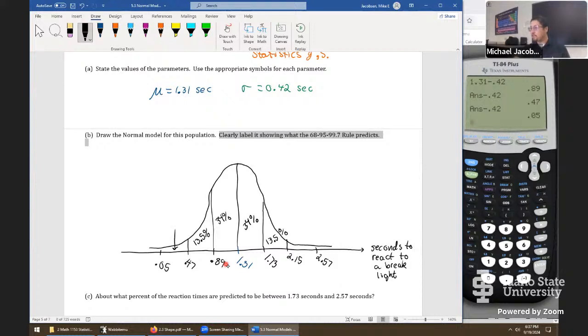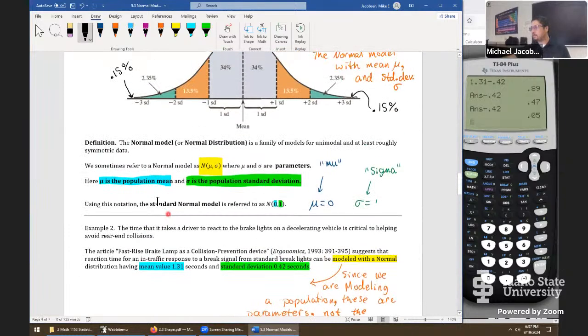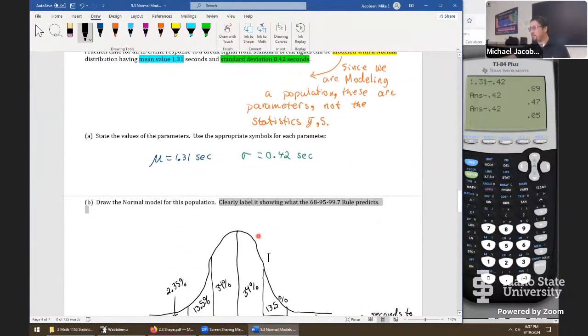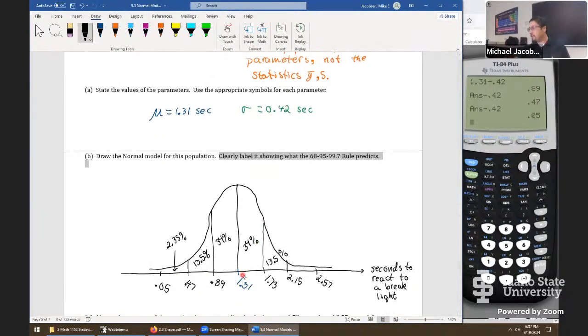Here on the next tail, I think it's 35%, but I'm forgetting. Let me double check on that. 2.35%. That's a bad one to misquote. Again, over here, 2.35%. This would be good enough for me, but again, sometimes with the problems, the way the questions are asked, it's good to go a little bit further. So let's go beyond. Go 0.15% on the farthest left tail, 0.15% on the furthest right tail.